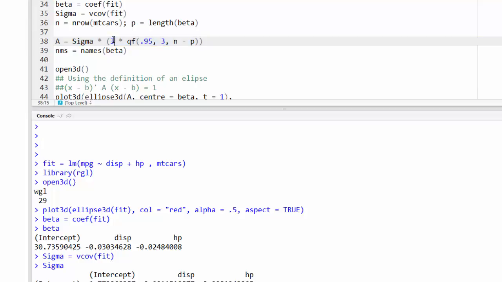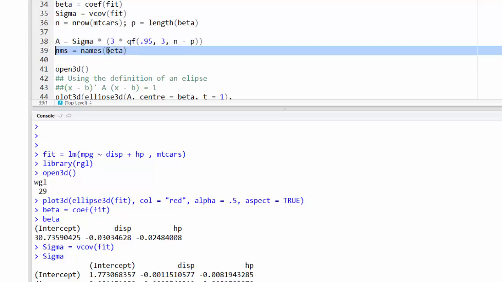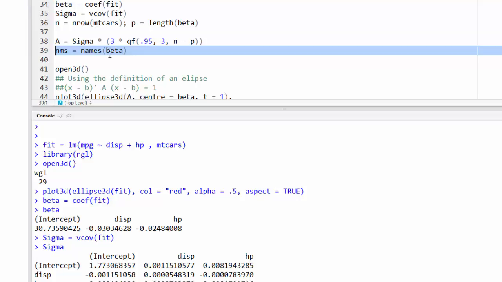It's from the rank of the test. Okay, so that is there, and I'm really being a little bit inaccurate because this is really A inverse from the notation we were using in the last lecture. So keep that in mind. It took me a little bit of nitpicking to figure this out. Okay, and then if you want the names to show up, you need a vector of the names.